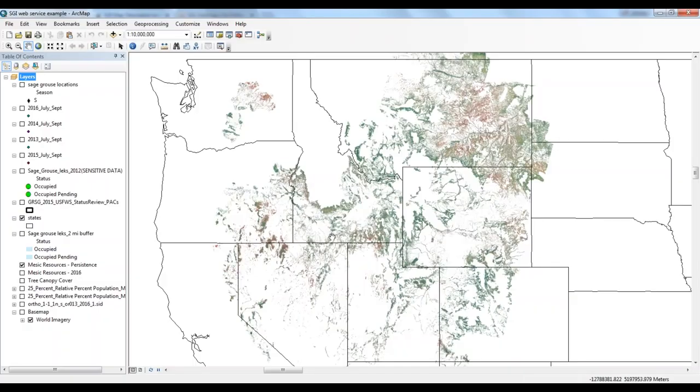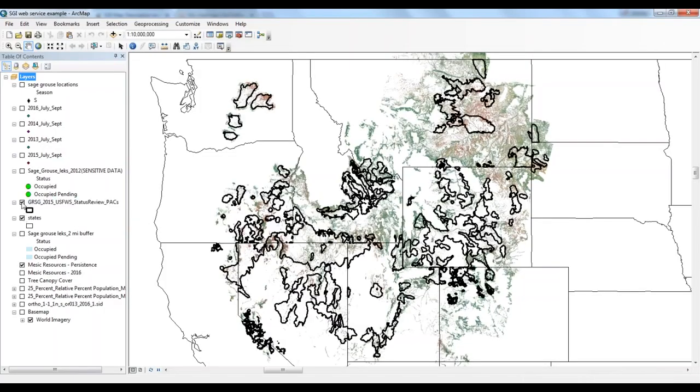A couple quick applications that I'll walk you through from an SGI, sage grouse conservation planning standpoint, and just kind of targeting. And so what I normally like to do, and I always bring in our sage grouse priority areas for conservation, right? Those are the landscapes that support most of our birds and where we're focusing a lot of attention on ecosystem restoration. And so I'm going to take you to an example here in my backyard. Let's zoom in and just get a little closer.